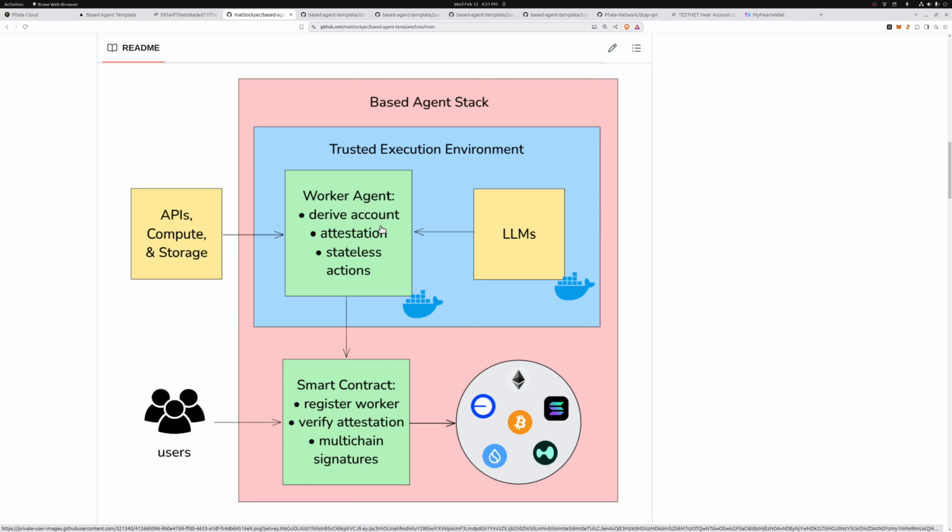Now the account is ephemeral, and the agent can go offline, but anyone can boot up an agent at any time. So there's no real availability issue here. Anyone can boot up an agent again at any time, provided that they're using the same Docker image, and that agent can register itself in the contract and continue on with the work, pushing the state forward and making progress in the protocol.